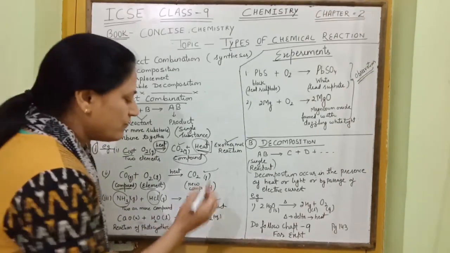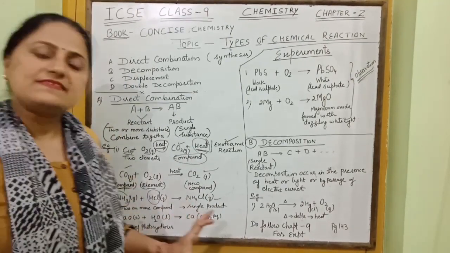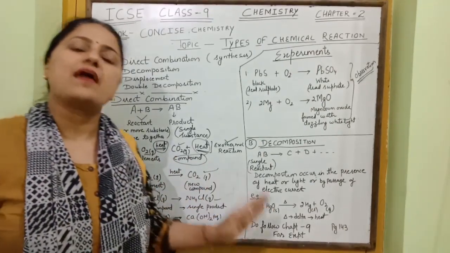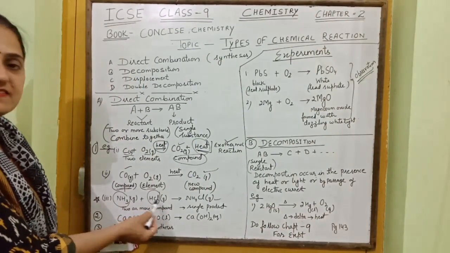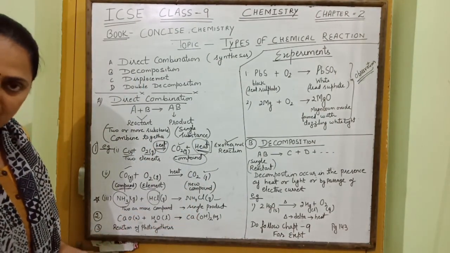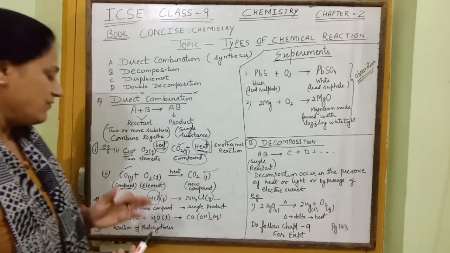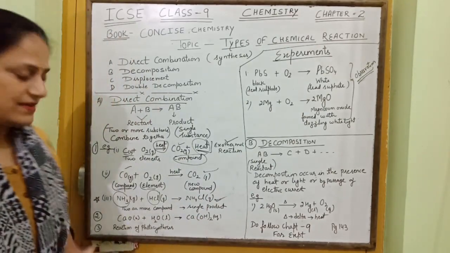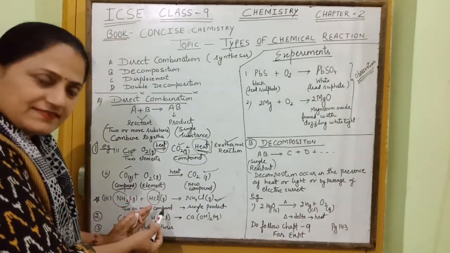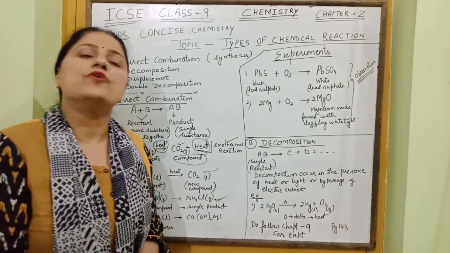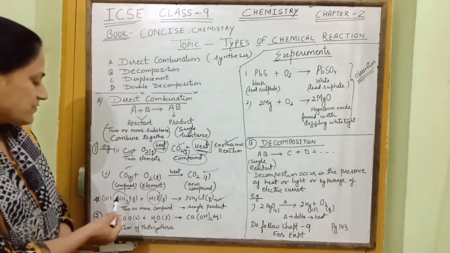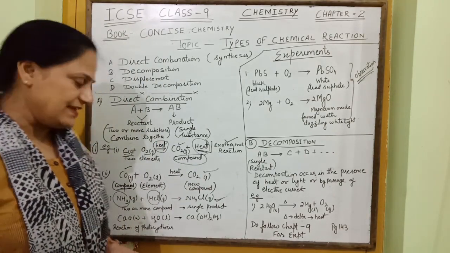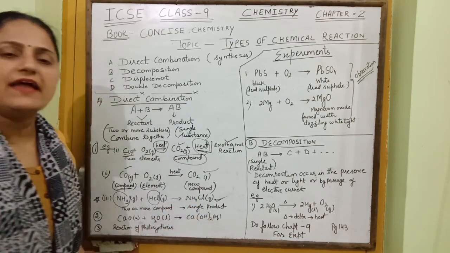Here let me tell you one important thing. In ICSE, how the questions will be there. They can ask a question like, write a balanced chemical reaction where two gases combine to form a gas. So this example you can write, because ammonia is a gas, hydrogen chloride is a gas, which combine and give ammonium chloride. The formula for ammonia is NH3, hydrogen chloride is HCl, and it gives ammonium chloride NH4Cl.